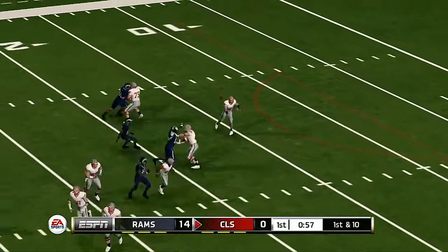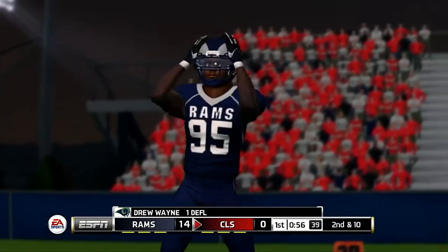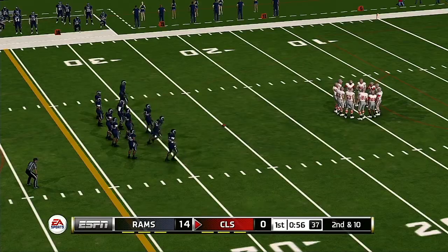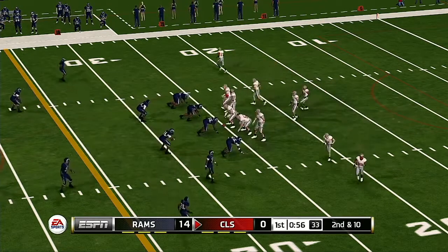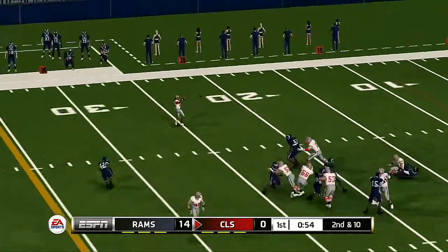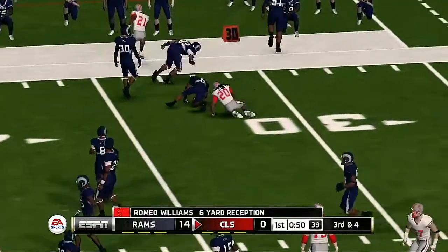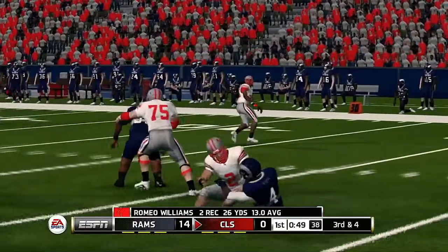The offense takes the field again — they were forced to punt their last time out. They've been beaten soundly on both sides of the ball and we haven't even gotten to the second quarter. Great reaction to get his hands in the way of that pass — that's not an easy play to make. Second and 10, ball on the 25. He gets it — he's in space, he's got the corner. They pick up a good six yards there. Getting six yards makes picking up the first down very reasonable.